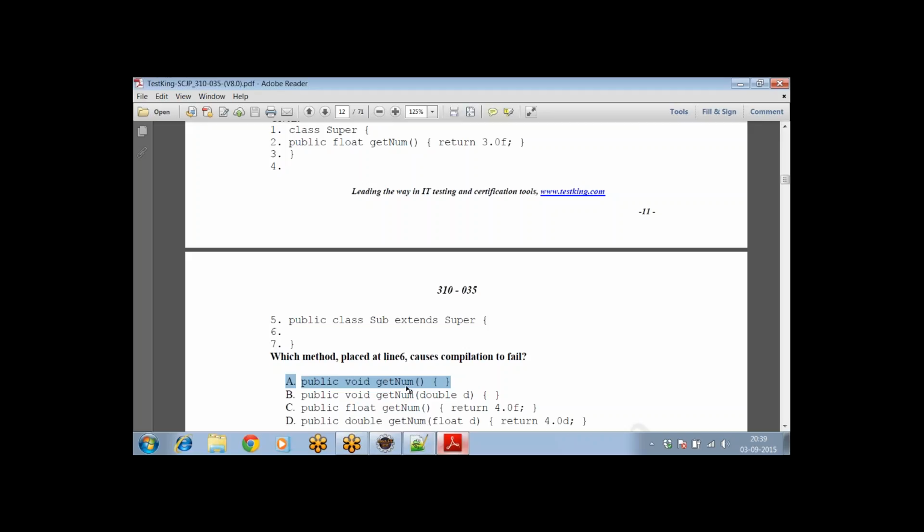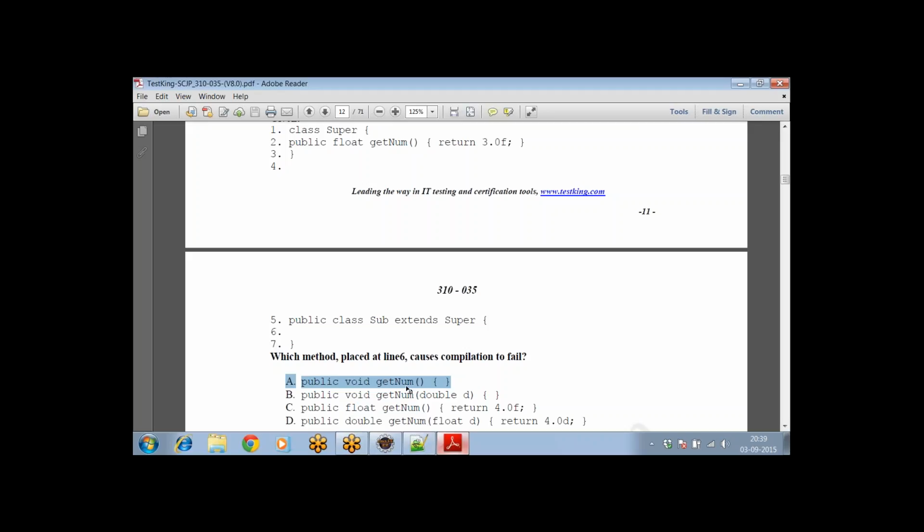So this is of course overriding, but there are certain rules for overriding, right? The access modifier should be same, okay, in this case it is same, or it can be least restricted. The other rule is the return type. Either the return type should be same or a subtype of the superclass method return type.